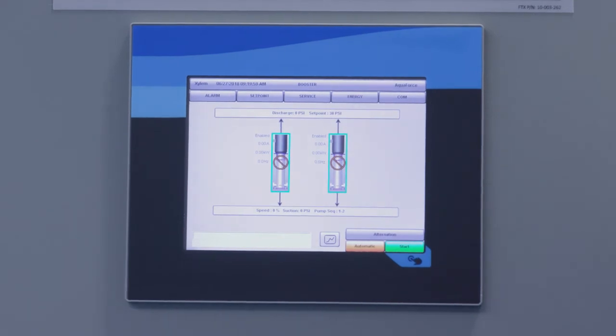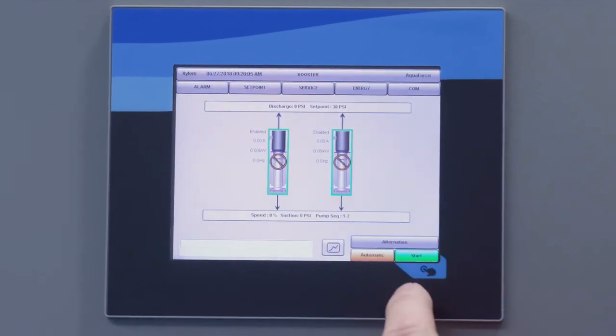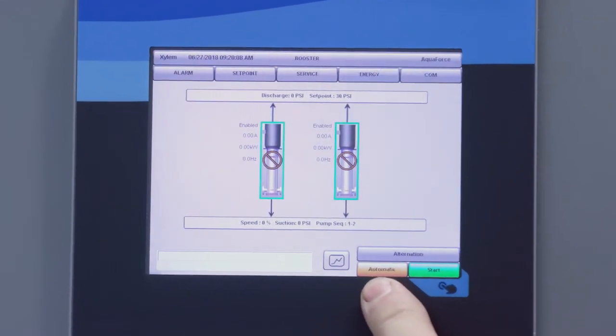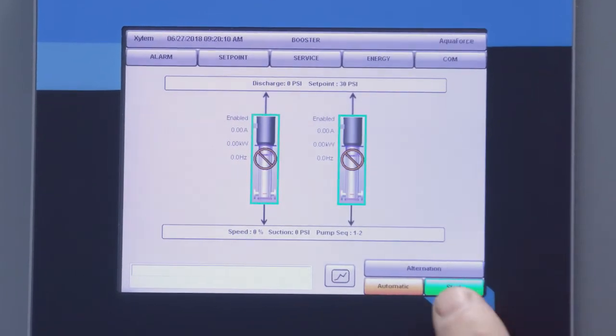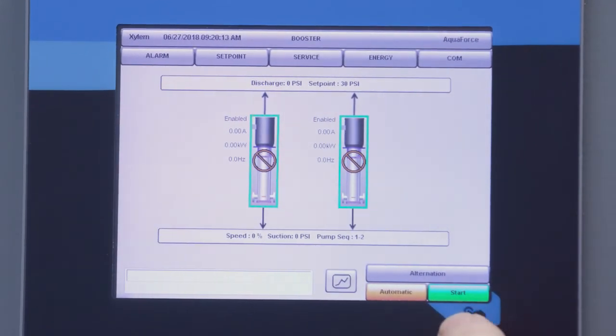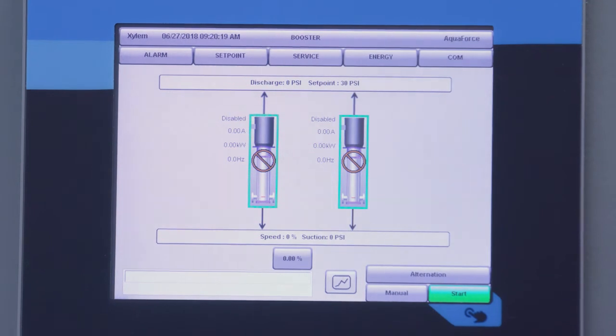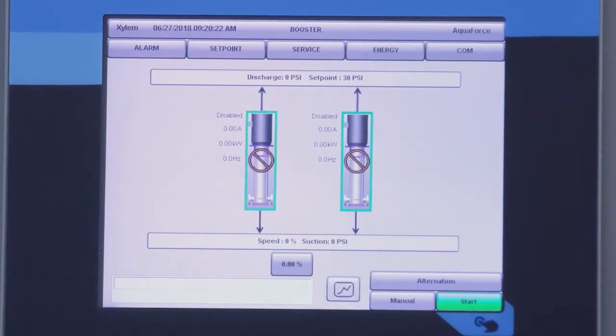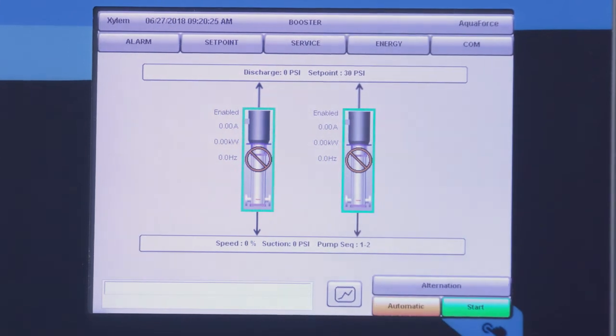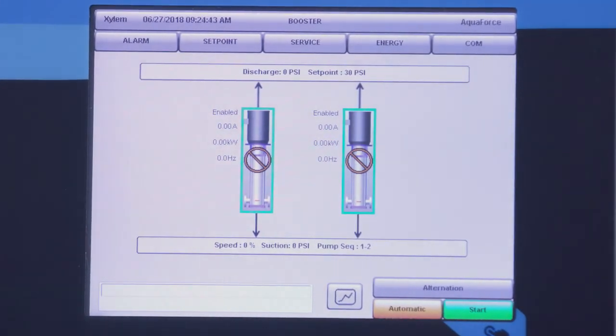So now let's just run the system and see what changes on our screen. One thing here, we can see that it's currently set to automatic. And so when I hit the start button, everything will start. I can also change that to manual and run these in manual mode by speed. So let's change that back to automatic, and then let's start this system, and we can see what changes take place on your PLC. So I'm going to hit the start button, open up the valve.